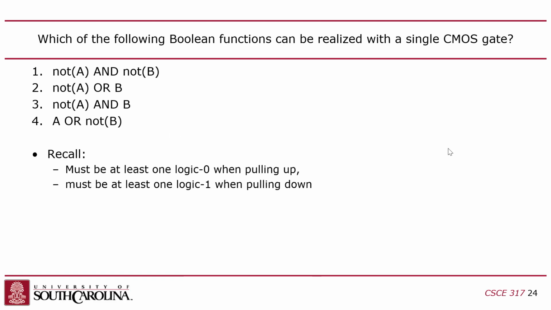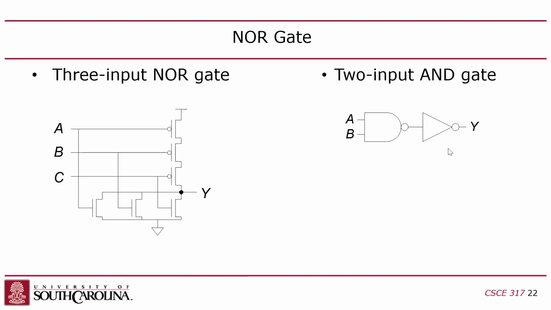So I mentioned that the pull-up network is always PMOSs. The pull-down network is always NMOSs. The reason for that is because notice how the PMOSs are up here next to VDD, right? And that's because what turns on a PMOS isn't actually a 0. We think of it as logic 0. But what it really is is a negative voltage on the gate, right? And that negative voltage is because I'm putting a 0 in, but it's being measured relative to VDD. You guys with me on that, right?